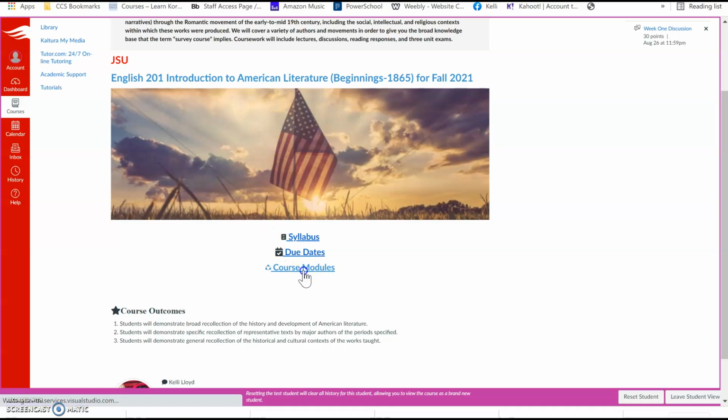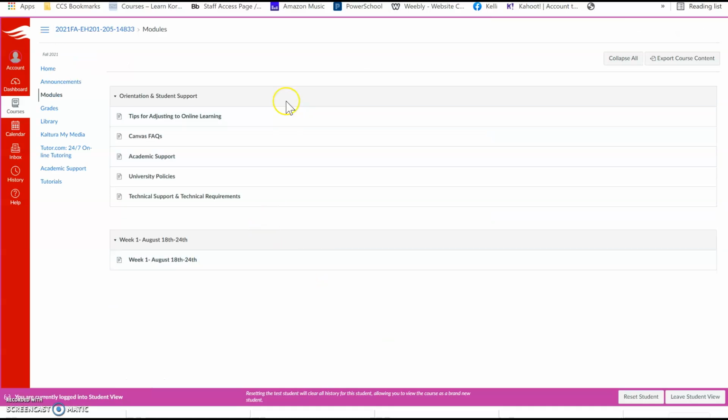Underneath there are the course modules, and what that will do is each week, and our weeks are going to run from Wednesday to Tuesday. Since we're starting on a Wednesday, our week is from that Wednesday of the week to the Tuesday of the following week, with your assignment being due on the next day, the Wednesday. And so we're going to keep that track so that we stay on track for the semester.